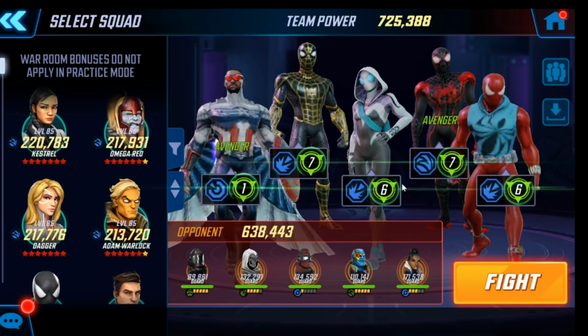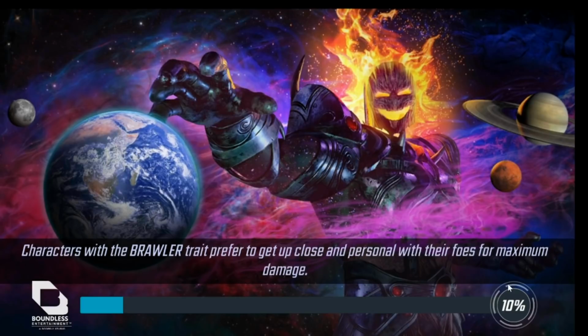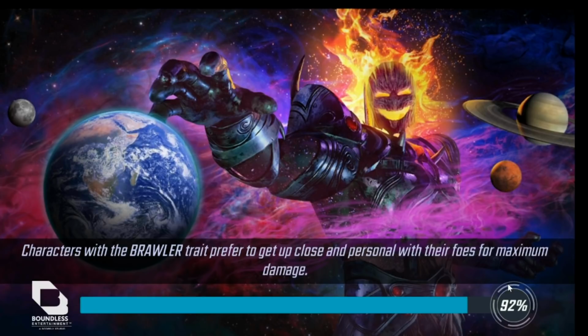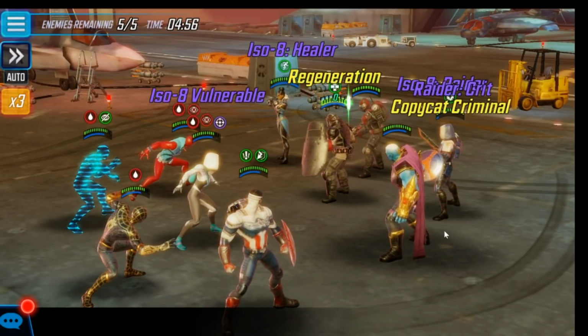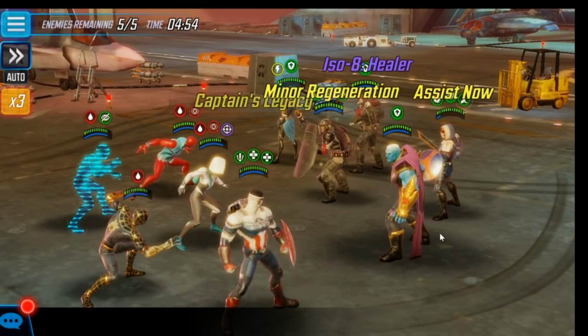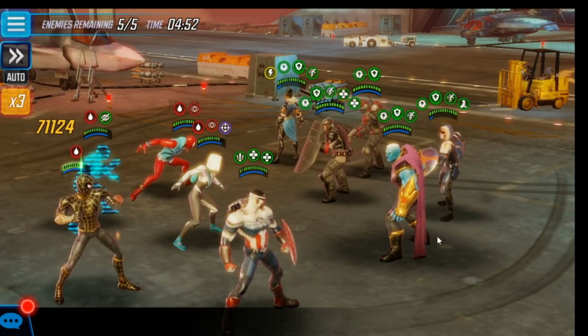All right, let's keep Squirrel Girl on. I mean, that's fine. So this is a punch down. That's a 100K punch down. So some of you are wondering why I use Squirrel Girl. She's tied with Emma Frost and Cersei as the fastest cleanse in the game.